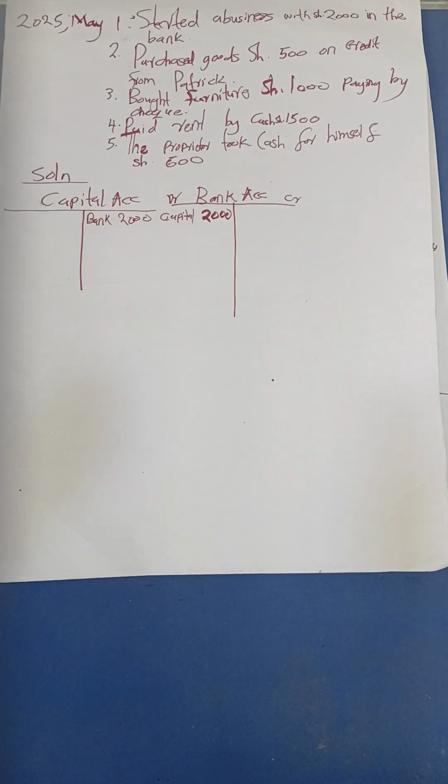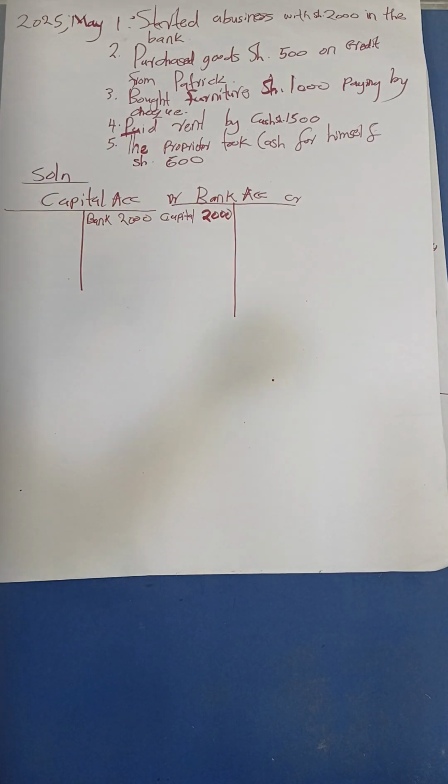But in case you are using the dealer, if you look under capital, equity, equity says when equity increases, can you check? When equity increases, you do what? You credit. So just check equity, the last three. When equity increases, you credit. So that's why you are saying you are crediting.